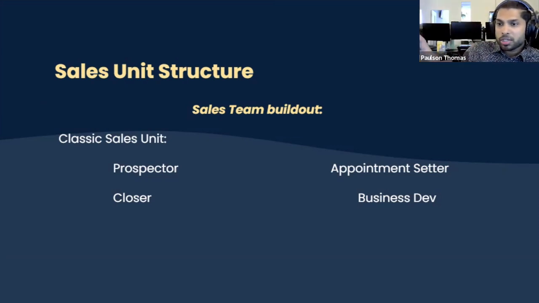Yeah. So in a traditional sales unit, you may have multiple units as you grow, by the way. Okay. In a traditional sales unit, you have four different hats that you wear today, even if you're a single solopreneur. Four different types of sales activities that you take part in. What are those four different types of sales activities? One is the prospector hat, right? Today, we substitute that individual with automated marketing, your VA that's doing cold emailing. That's your prospector, right? Sometimes we have multiple prospectors that take part in your sales process, but ultimately the activities are still the same. They are hunters of deals, right? They're looking out on the market on your behalf at scale, right?